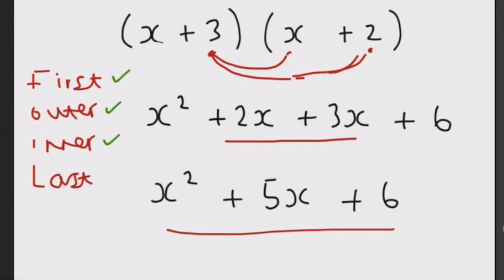So it really doesn't matter which method you use, it's just whichever one you're more confident with. The grid method is a good one to start with, and then as you get more confident with practicing these and doing these, the FOIL method is probably a bit of a quicker method to do.